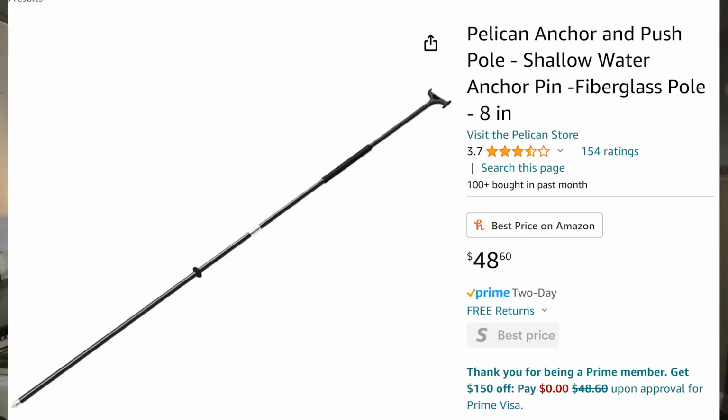All right, number 3 is a StickIt Anchor. In my last video, I talked about the little anchor spike that's about 2 to 3 foot, designed for anywhere from 0 to 3 foot of water. But this is going to be the more expensive, longer version, the StickIt Anchor. They make them anywhere from about 6 to 12 feet, under $100, depending on where you buy it and what brand. But this is going to serve the exact same function as the spike anchor.